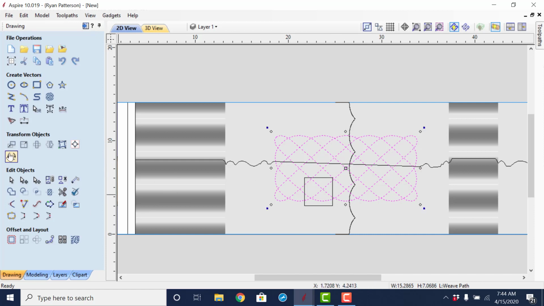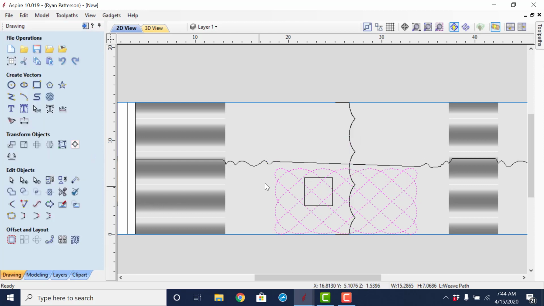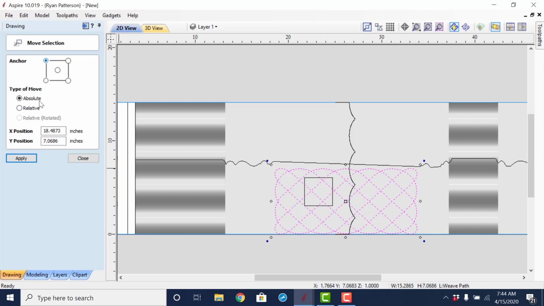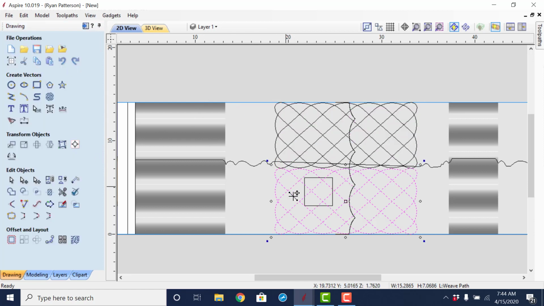Now with that selected, I'm going to move these selected vectors to an absolute position of y0. With that object selected, I'm going to do a Control-C to copy that onto the clipboard. With that selected now, I'm going to go back to the move, also absolute, and set Y to the position of the Y, which moves that to the top. Now we'll paste that object back in that I copied to the clipboard.